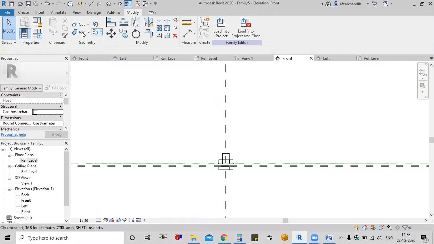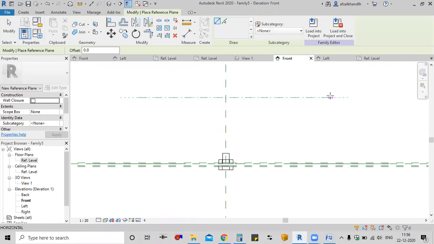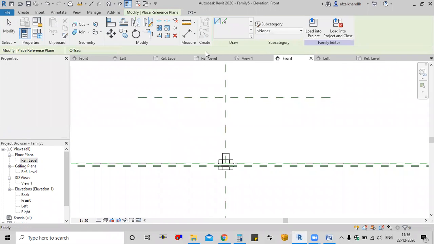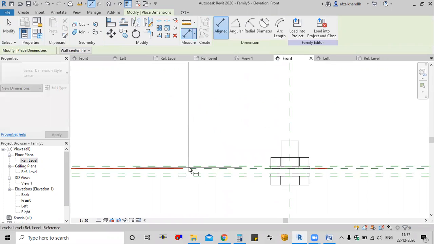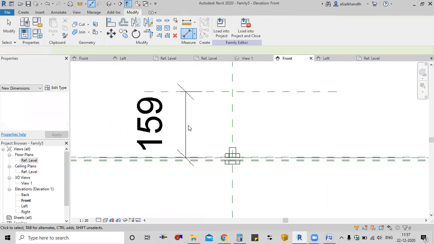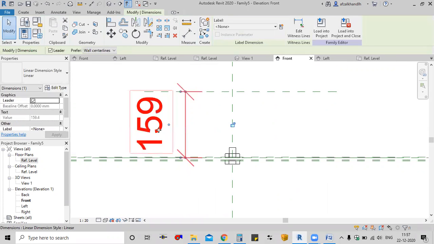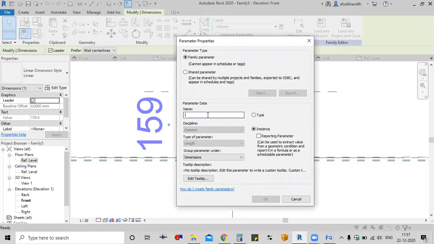So for this one, I'm creating one reference plane here, and I'll give the dimension support height. Okay, support height, or you can say rod length.